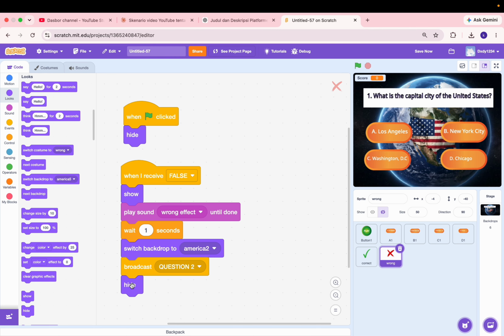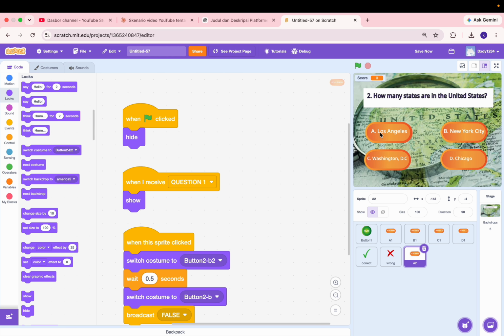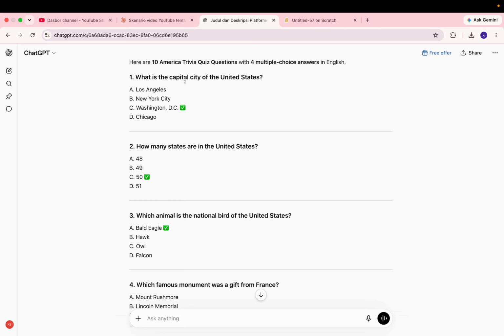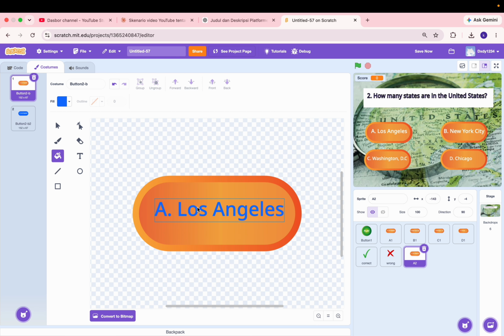Copy the answer button in Question 1 to paste for Question 2. Look at the question in ChatGPT for question number 2. Set the other sprites like the button.